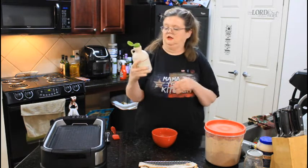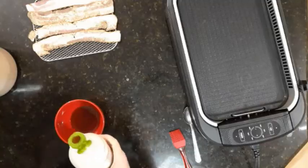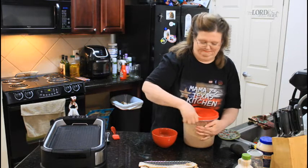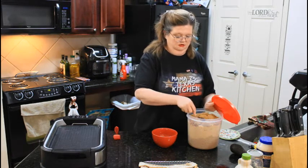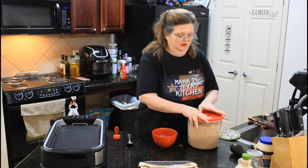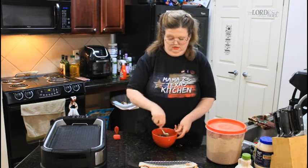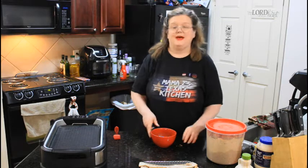Now, I'm using all natural maple syrup here. But say, Misty, I don't have maple syrup. Get out the pancake syrup. It'll work. I promise. Okay. A little bit of brown sugar. About that much. And then I'm going to put some of my house seasoning in it, which is basically salt, pepper, garlic. I'm going to give that a stir. Yep, that works. All right, next thing we are going to do is we're going to paint our bacon.